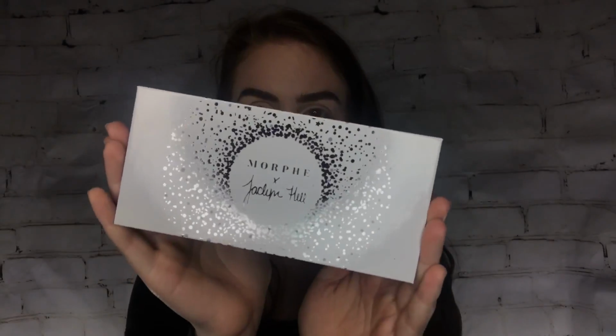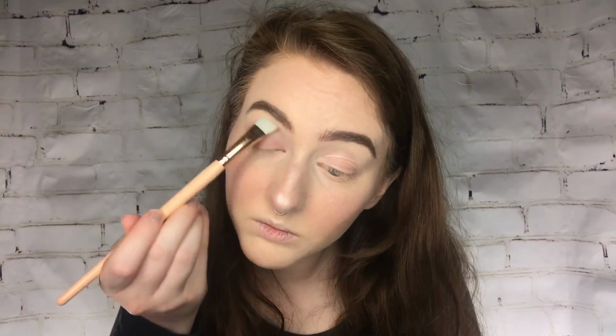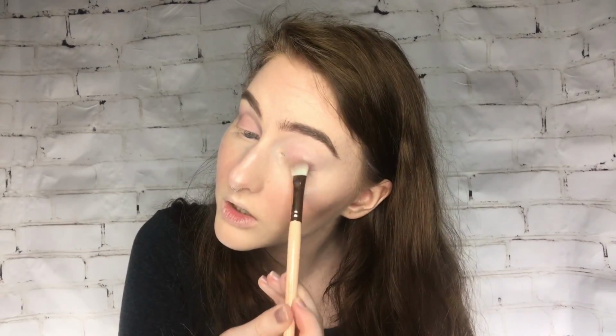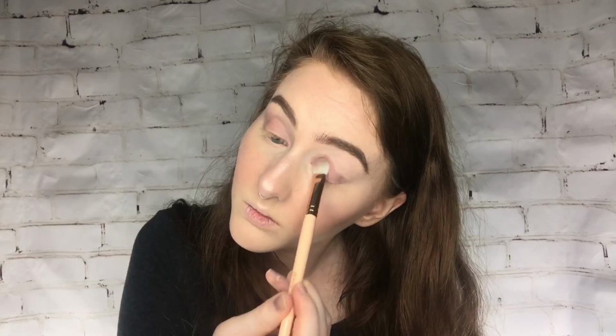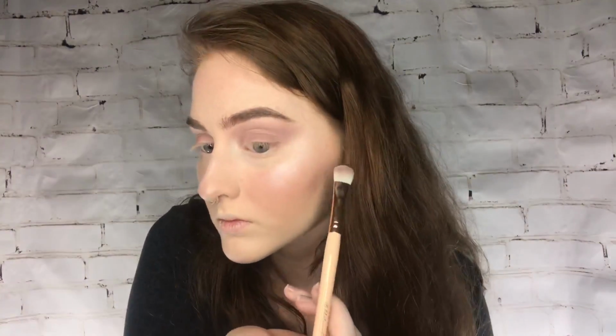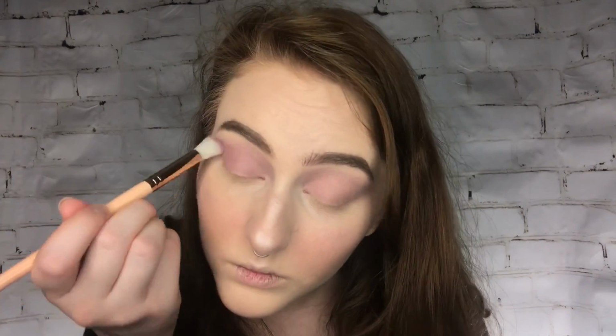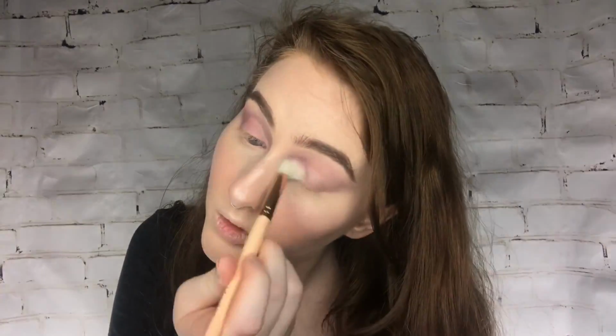For my eyes, I'm taking Bling Boss from the Jaclyn Hill palette, and first I'm taking Hush Hush and just sweeping that all over my lid and up into my crease. Next, I'm taking the shade Ballsy and sweeping that all across my lid just to give my eye a little bit of shimmer.